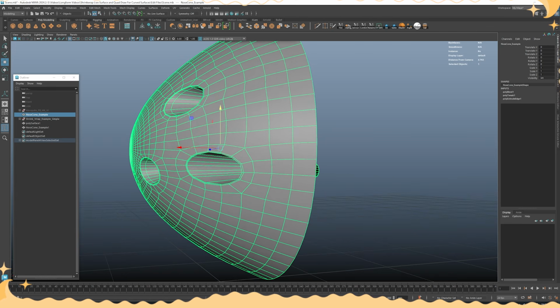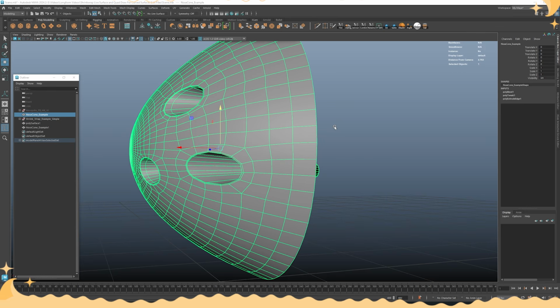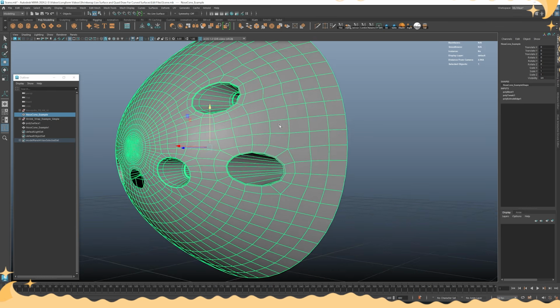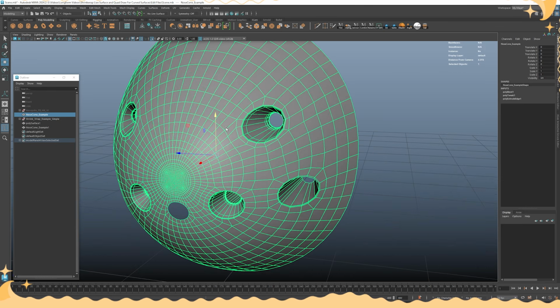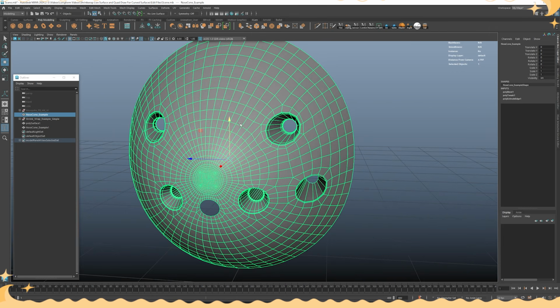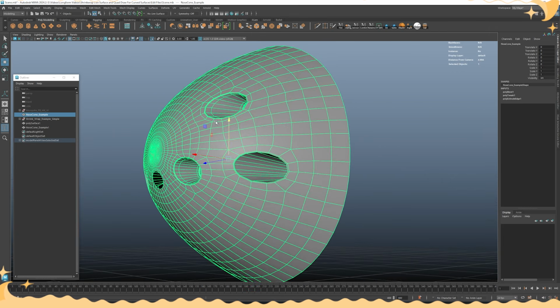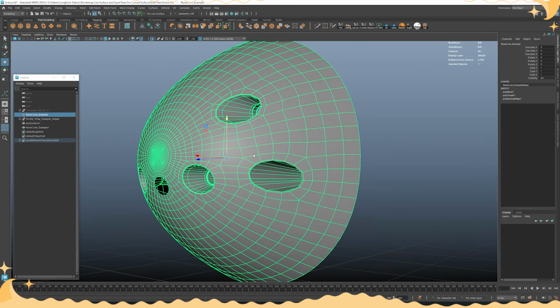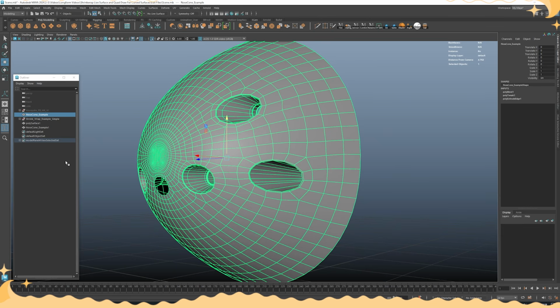So like anything in life really, you want to start small, break down your problems into bite-sized amounts, because then it's much easier to start doing it. If you just imagine you have to do this incredibly complex thing, if you just look at this and think, oh, I have to make this, not that it's incredibly complex, but especially if you're new, if you had to make this from the start, you'd be like, oh, how would I do that? But you can see that by breaking it down simply, you would start without these holes. This would just be a sphere to begin with, and then doing these techniques, you can very, very quickly build up detail. And then it becomes a lot more possible because you're breaking it down into those bite-sized amounts.